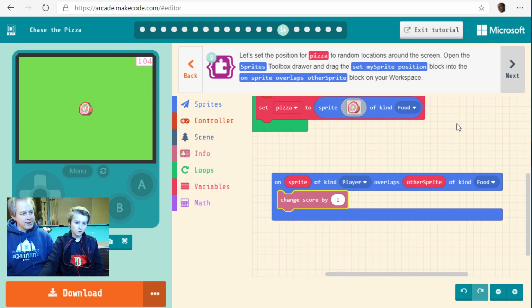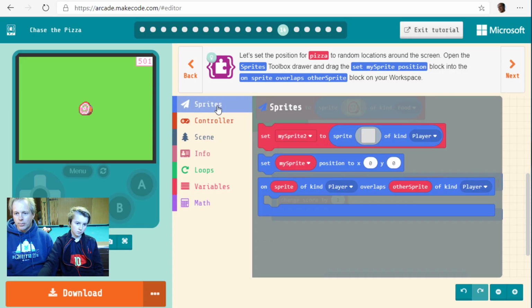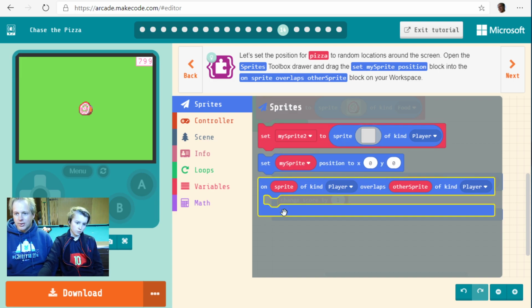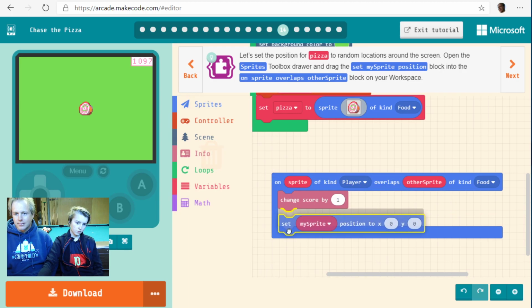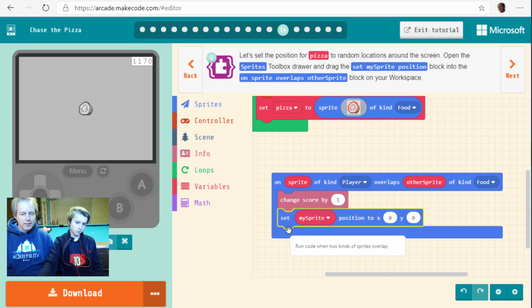Now the next step is to position the pizza in a random location on the screen. We're going to grab a block from the sprites toolbar that lets us change the position of a sprite. The first block is to create a sprite. The second block is to move the sprite. We want to change pizza.